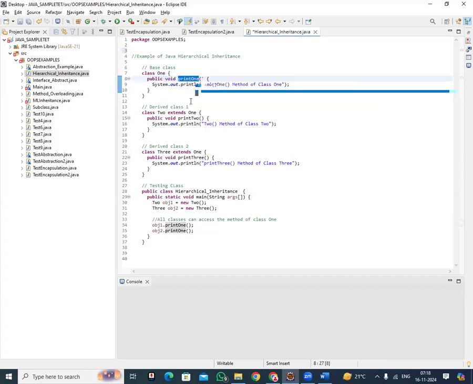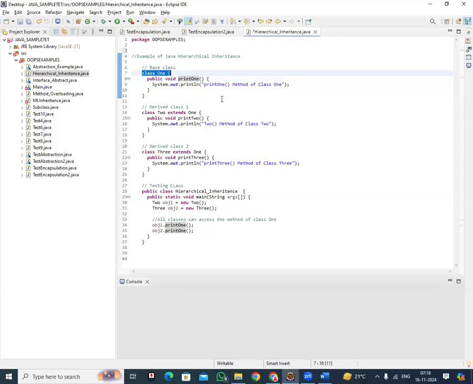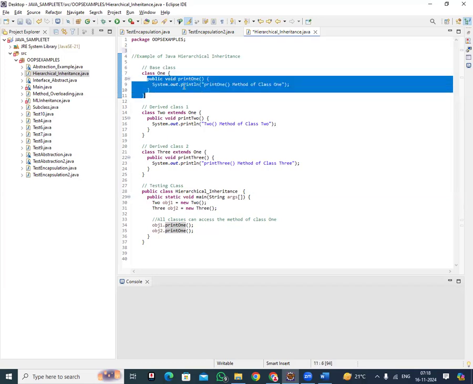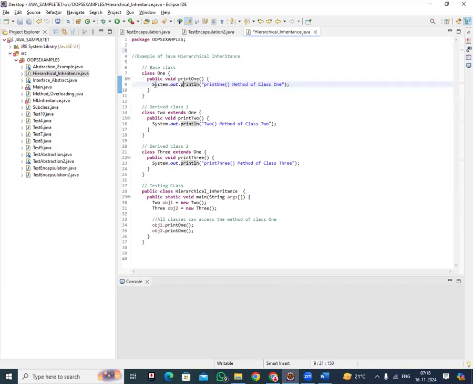So print1 is the method name, and after the method name we need to open and close brackets. This is the method signature in a Java class. So public void print1 is a method inside the parent class, class 1. We define it with System.out.println. This is the definition of the print1 method, implemented with these lines of code.